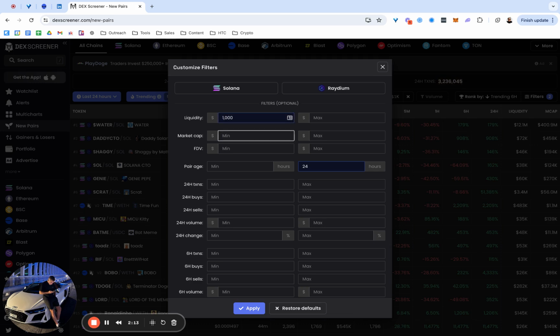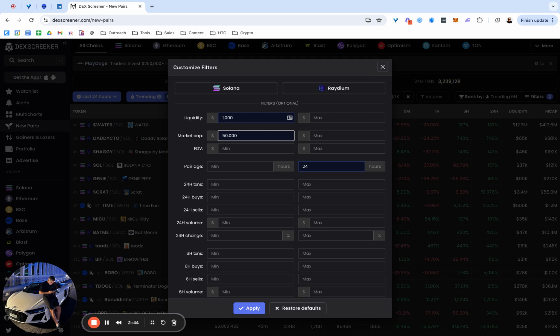So the market cap, I would put it at minimum 50,000. Why? Because first of all, we're looking for a quick 2x, 3x, right? The likelihood of you finding a 10 mil market cap coin that came out in the past, I don't know, 3 hours, that's about to do a 3x is highly unlikely. Okay. It might be a bit safer, but it's highly unlikely. We want something that's going to give us a quick 2x or 3x. And the ones that are going to do that are the low cap coins.